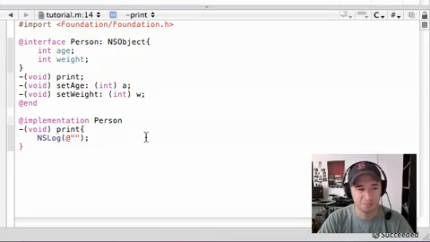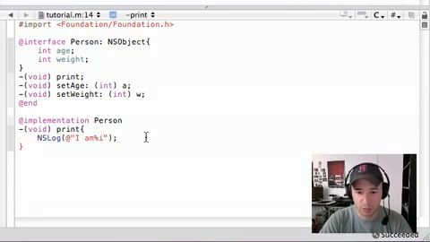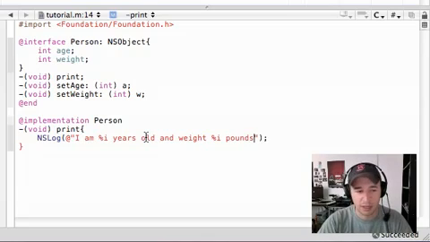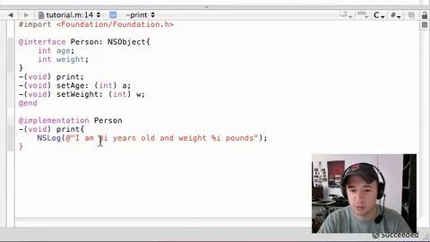Then go ahead and put I am, let's put %i, which is going to be age. So I am 23 years old and weigh %i. Should we put lbs? Alright, let's go ahead and put pounds. I don't like lbs. How does that mean pounds at all? lbs doesn't make sense. So we're going to say I am variable years old and weigh variable pounds.